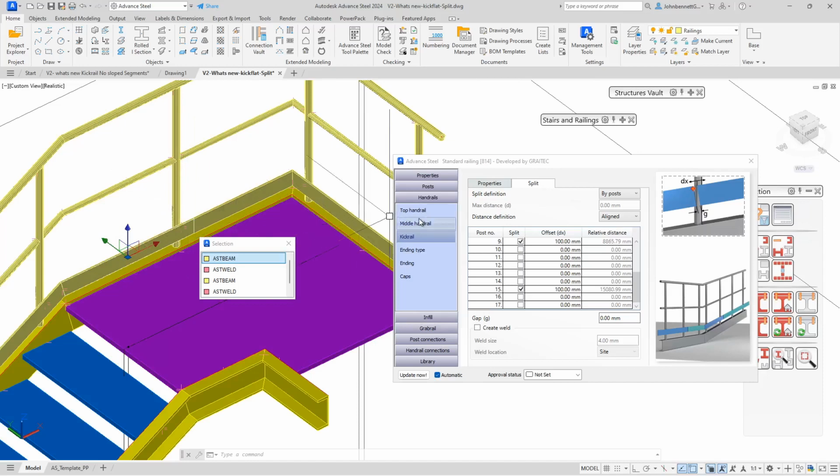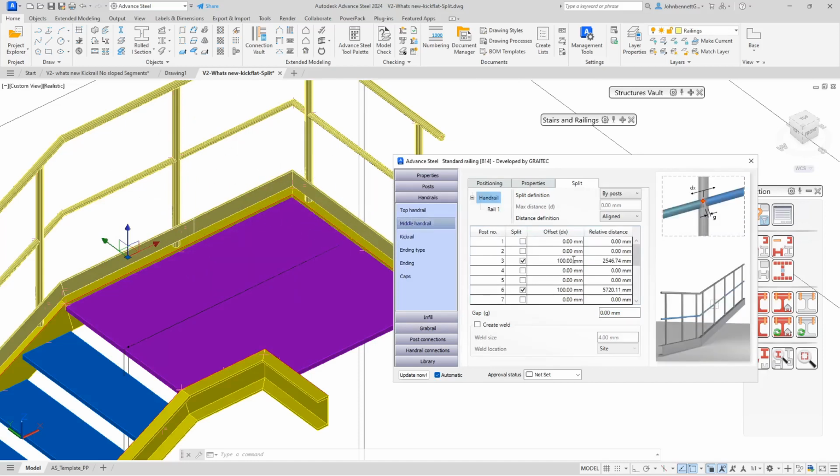So obviously we would want to do the same kind of thing on the middle rail and the top rail. The option was to align this with the other two options that we already had that existed within the kick rail. So entering a value in here will then introduce a split under the middle rail at the same location. Here you can just see it's just popped in there.